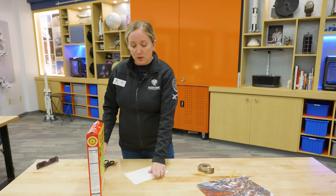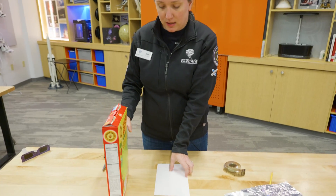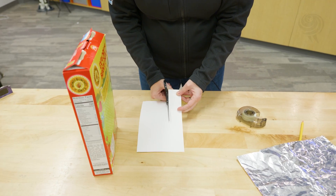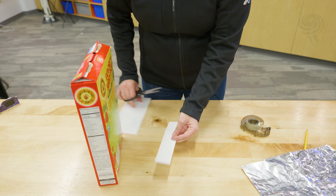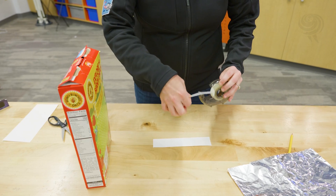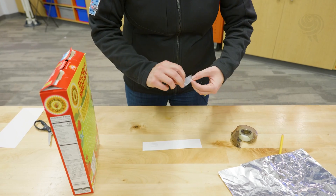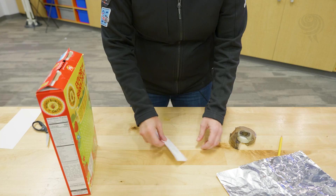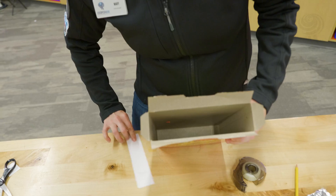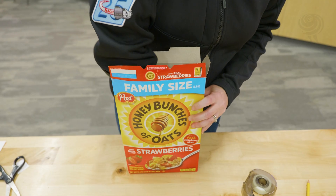What we're going to do is cut a strip of paper that's going to fit inside on the bottom of the box. I'm just going to take my scissors and cut a piece that's roughly about the width. It doesn't have to be perfect. Then I'm going to take some tape, make a loop, and just plop it down there on the bottom. Open the box — make sure you take the cereal out — and tape the paper to the bottom of the box.